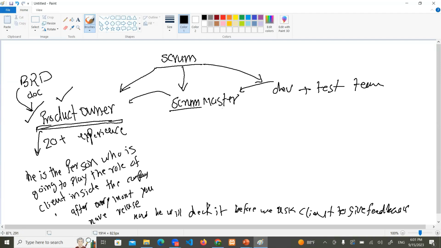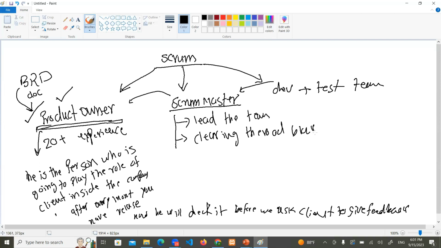Now, who is the Scrum Master? The Scrum Master is the person who leads the team. He is responsible for clearing the roadblocks which are on the way of development and testers.